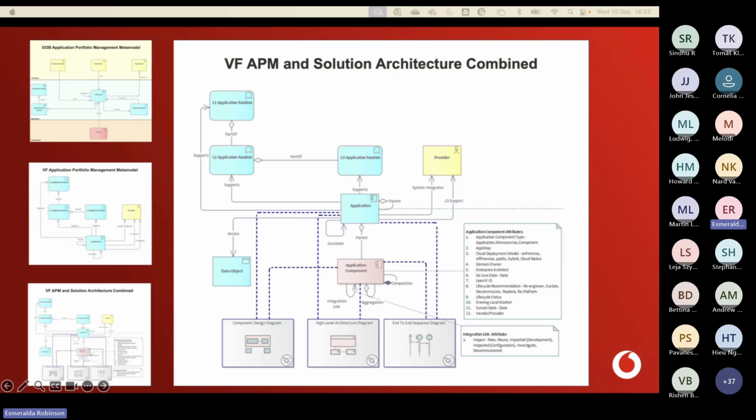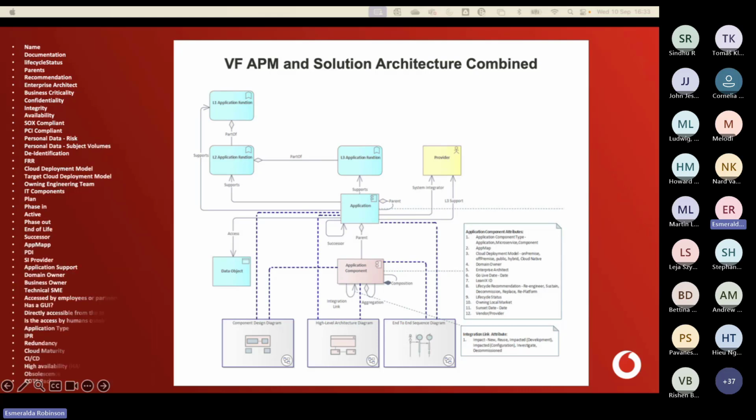And that's where the tagged values come in, or the basic properties of the application. And you can have a whole host of them. As you can see there, that's a list of everything that Vodafone has. And these can be free text fields, or they can be drop-downs with a simple yes, no, or more complex drop-down options, like, for example, the ones with a lifecycle status that we've mentioned a few times.